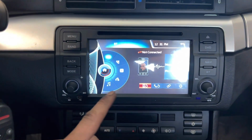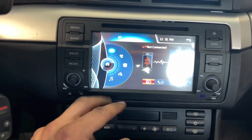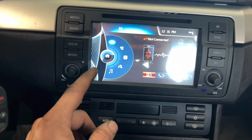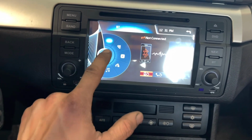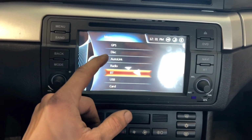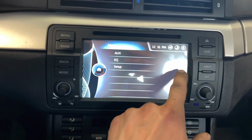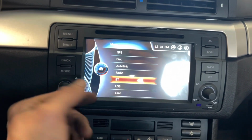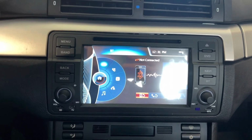I know somebody was asking me to review this screen. Yeah, it's pretty cool. It's like any other Chinese screen or whatever. You got Bluetooth and then it has GPS, but it's outdated and junk. It's got disc, radio, you know, all the stuff. It's a little cheap, feels cheap. But besides that, I just use it for Bluetooth and that's it.